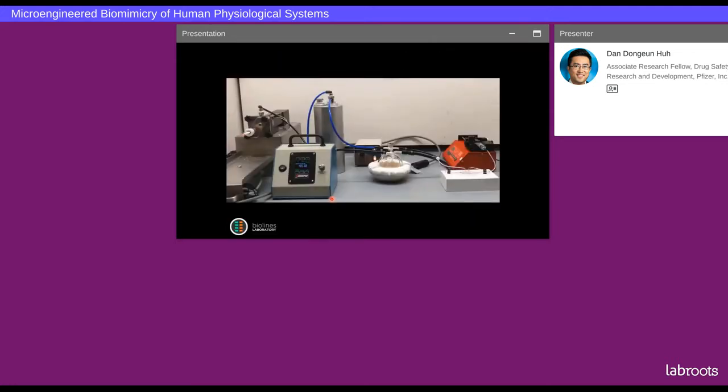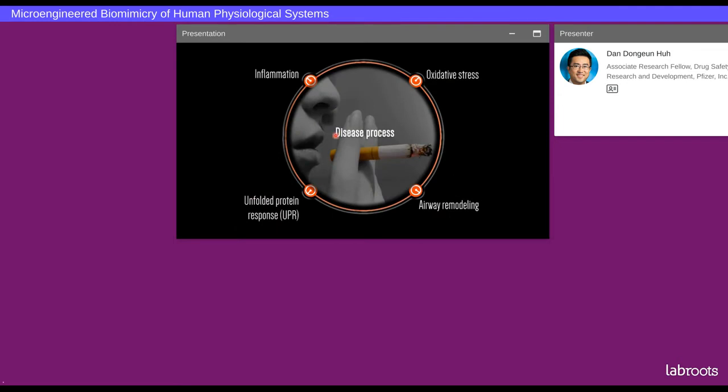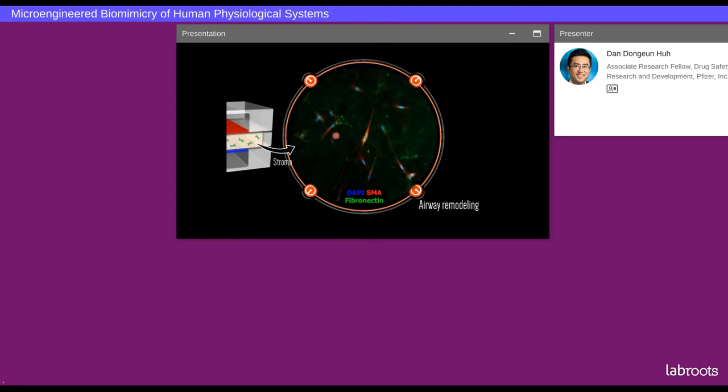So this is the setup that we use to expose the cells to cigarette smoke. We use an off-the-shelf computer-controlled cigarette smoking machine that generates mainstream cigarette smoke that gets humidified and diluted more than 96% to mimic dilute concentrations deep in the lung, and the diluted sample is delivered to the smoking lung on a chip system. So the important question is, what can we study using the system? There are a variety of endpoints we can measure and analyze, but in the interest of time, let me show you one interesting observation we made in this model.